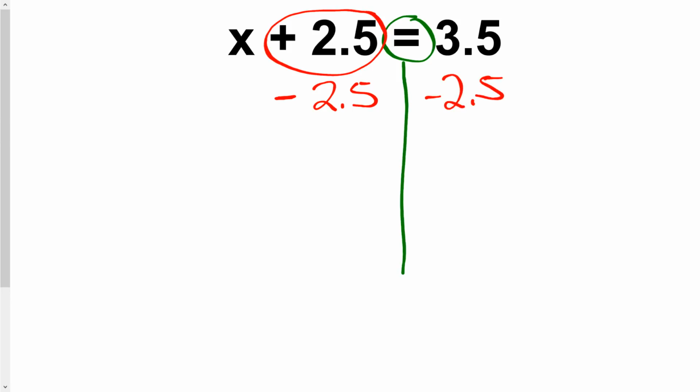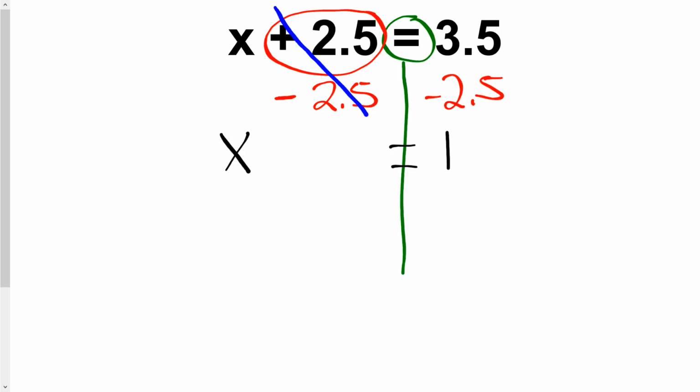If you haven't been able to tell yet, I'm left with x because I'm not touching the x. There's no other terms to combine there. You might be able to tell that these just always happen to cancel each other out. This is going to be x plus 0, and we're always just left with x. So I'm going to stop writing that. So an x plus 0 is just x. What is 3.5 minus 2.5? Well, that's going to be 1. So x equals 1.